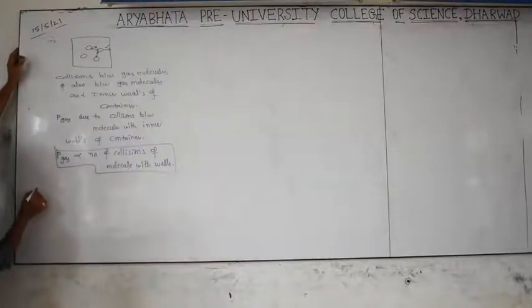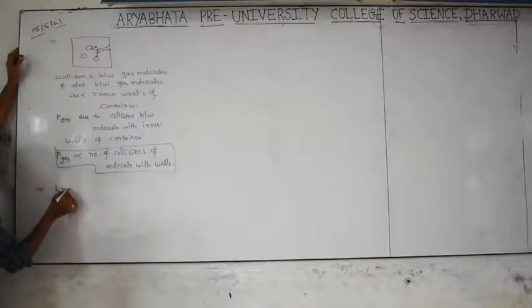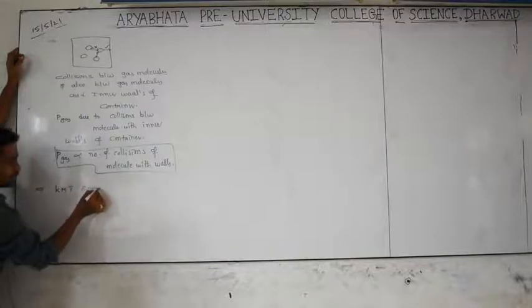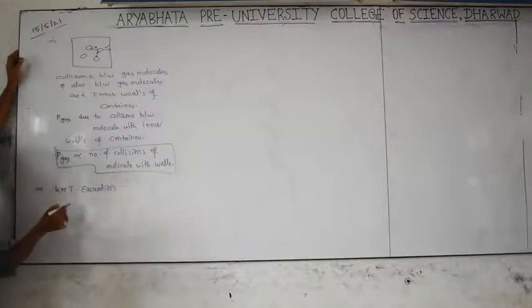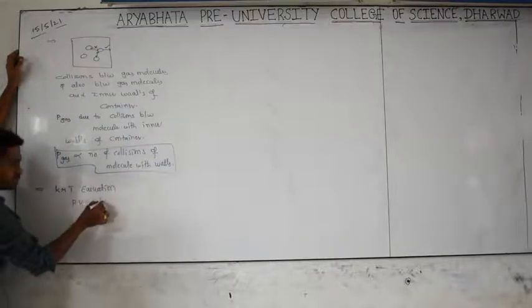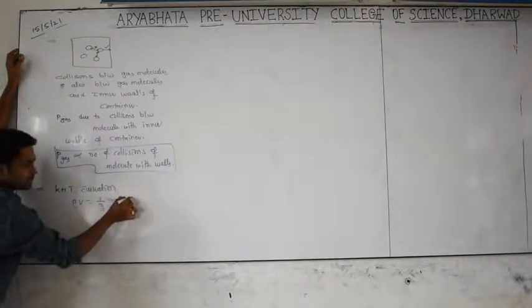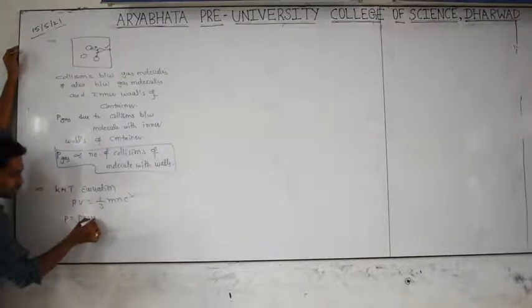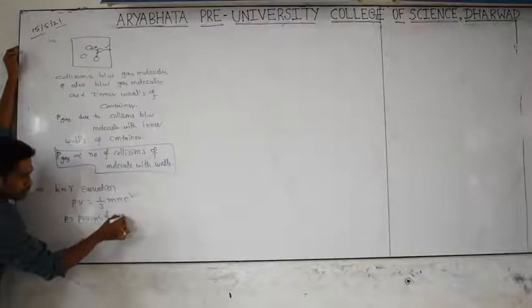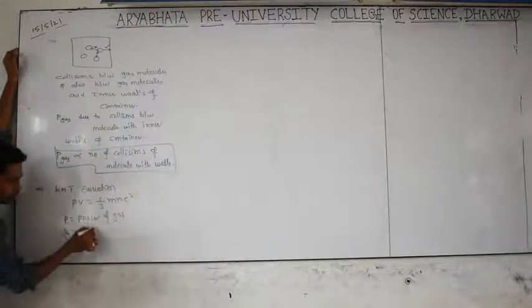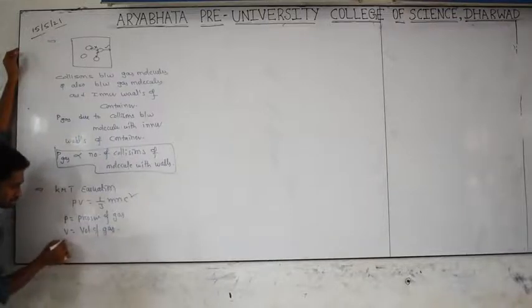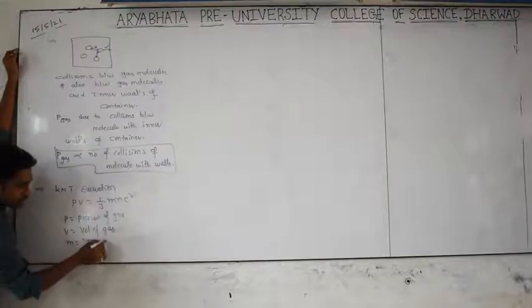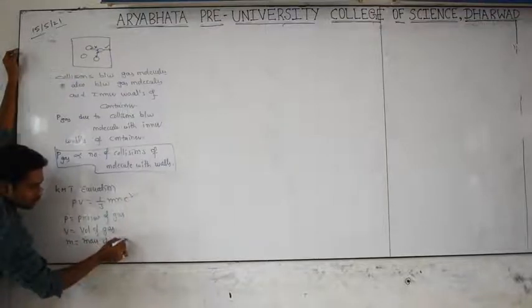Now we have to discuss one more thing, the kinetic molecular theory equation, which is a very important one. After concluding all these things, they proposed PV = 1/3 mnc². What is the meaning of P? P is the pressure of a gas. V means volume of the gas. And what is the meaning of m? What you are expecting will be wrong. m is the mass of a single gas molecule.